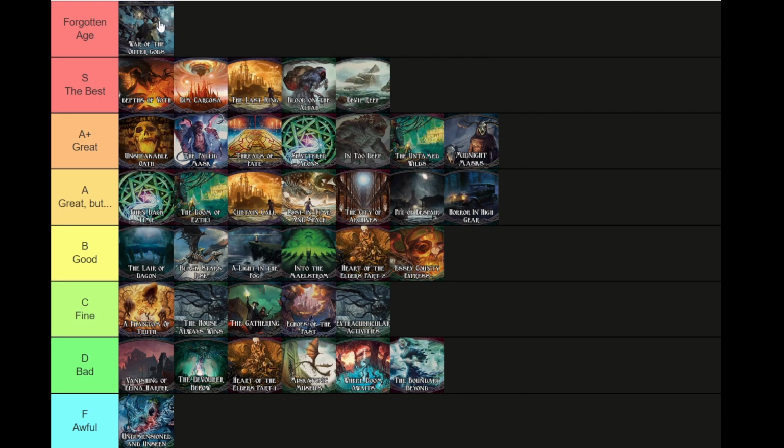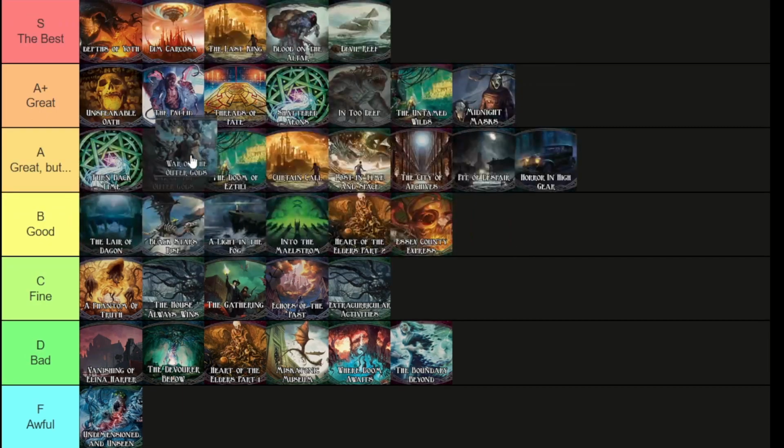And lastly, we have War of the Outer Gods. I think that I want to put War of the Outer Gods right near the top of A. It's a great scenario, but it feels a little bit gamey. The map is too symmetrical. The enemy factions are a little bit too coded to always do the same sort of thing. The same things that make it feel like good game design make it feel like unimmersive Arkham Horror.